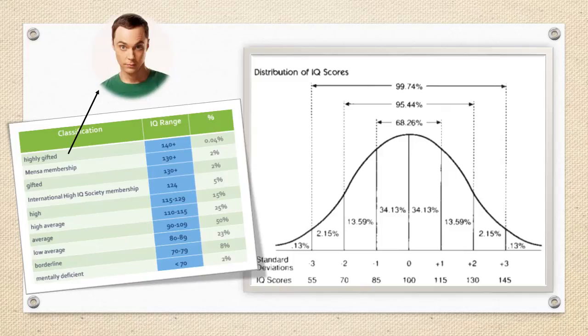Here's a picture of the bell curve that shows the distribution of standard scores, or as we know them right now as IQ scores. So every 15 points is a standard deviation. Now, it's important to know that the standard deviation does not always follow the range or the classification of the IQ score, which you can see in the box to the left. So an average IQ score is typically within the range of 90 to 109. And then you can see how the different classifications range as you go up and down away from the average range. So the borderline range of ability is 70 to 79. Anything below 70 is where we start to become concerned about impairment. And there are different levels of cognitive impairment, which you'll eventually learn later. We can tell that giftedness begins at 130 and above.